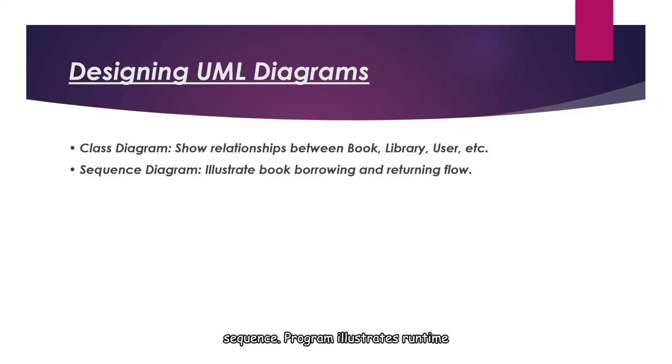Next, a sequence diagram illustrates runtime interactions, such as how a user searches for a book, places a hold, and completes a loan. We can also use activity diagrams to map out workflows like book return or fine calculation. These diagrams are powerful tools for communicating our design to stakeholders, teammates, and future maintainers.